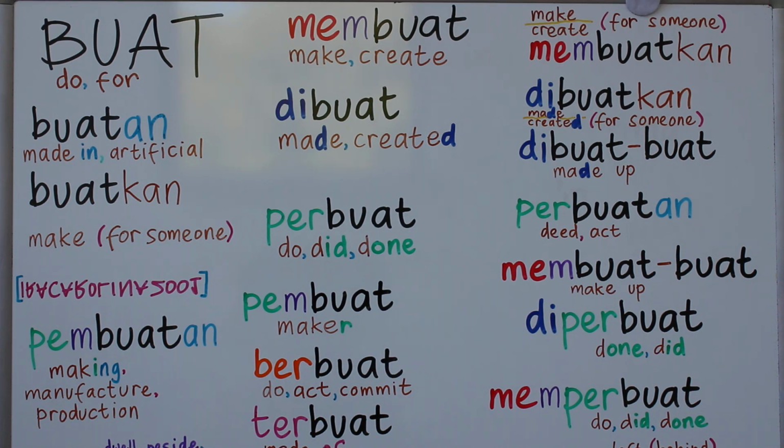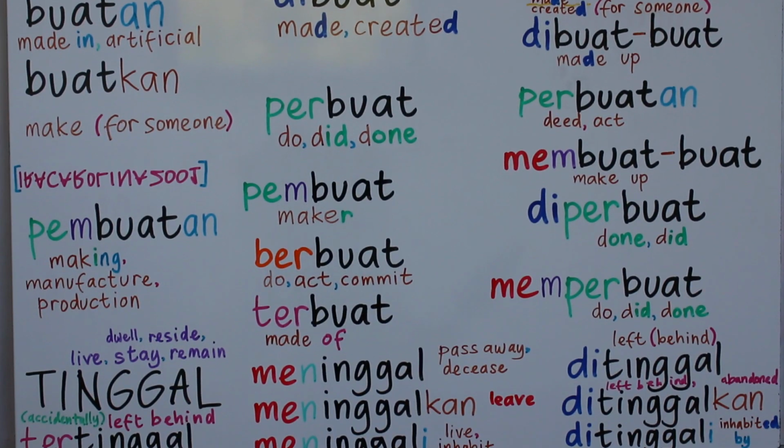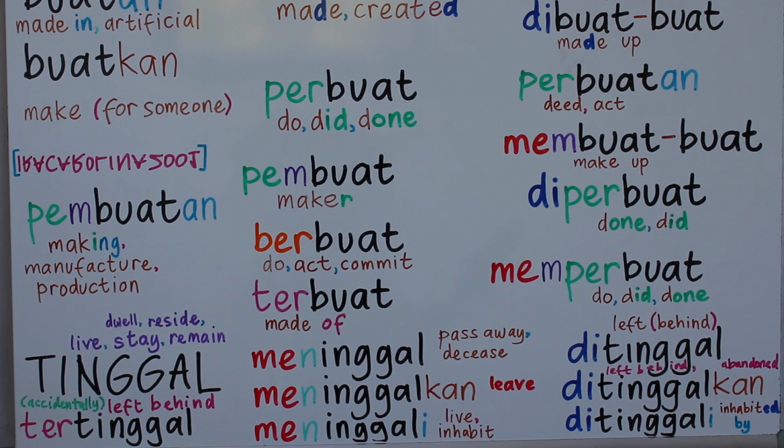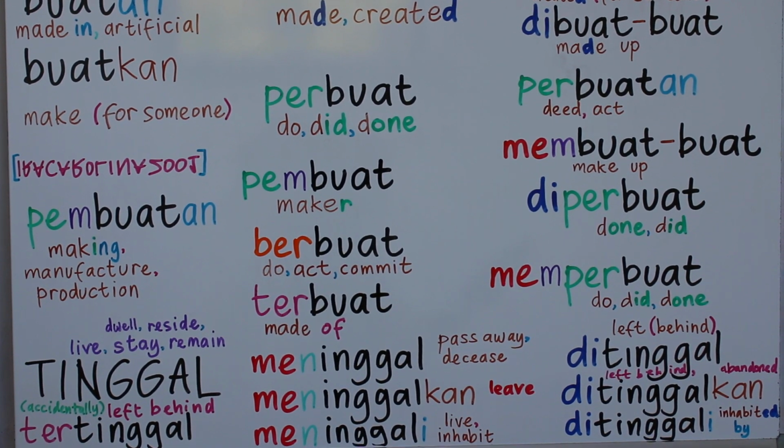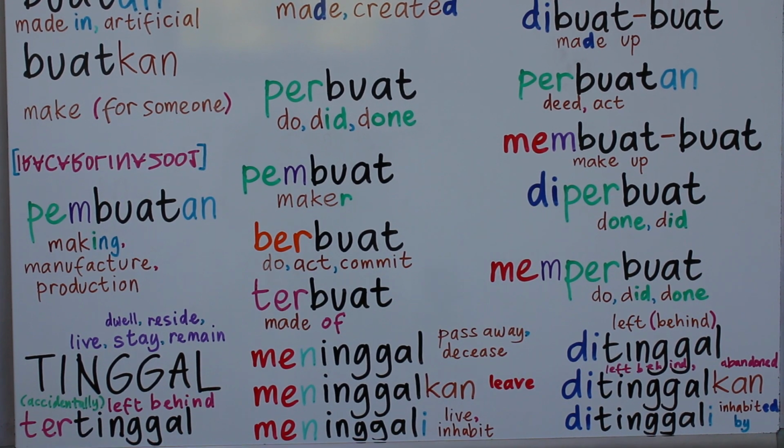Today we will learn Indonesian, or Bahasa Indonesia, about several prefixes and suffixes, also some forms of prefix and suffix. We have one word here which is buat. And here we have another one, but this one is not a complete version because I didn't put lots of the possibilities.